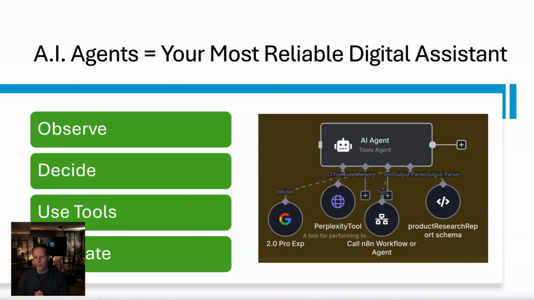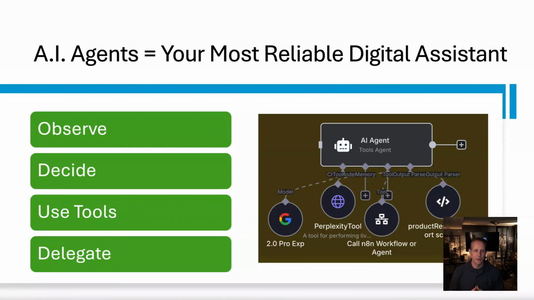The other tool that it can use is the Perplexity tool. This is a research tool that will go out to the web and find the relevant data that it needs in order to answer questions that you've put in your prompt. Then it can call another workflow or an agent and instruct them to do a certain job for them. We have a schema, which is a certain way or structure that you want to have the AI agent spit out to make these agents reliable, to always output those things that you actually wanted on a consistent basis.